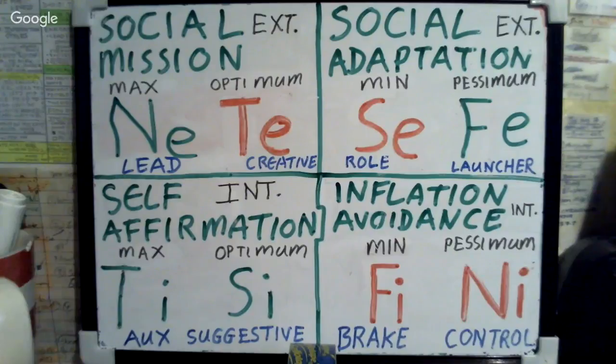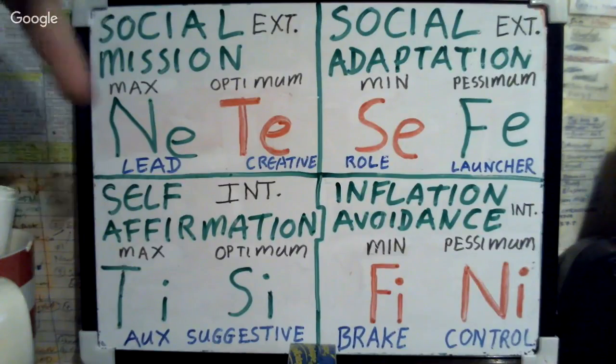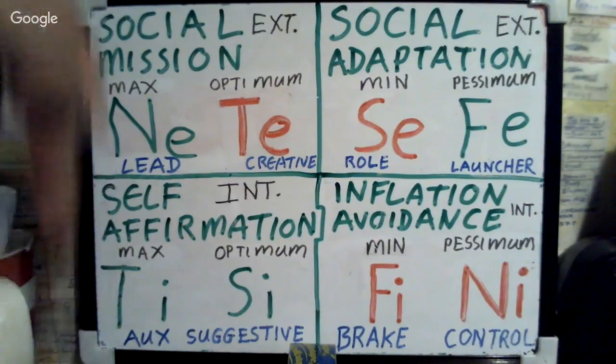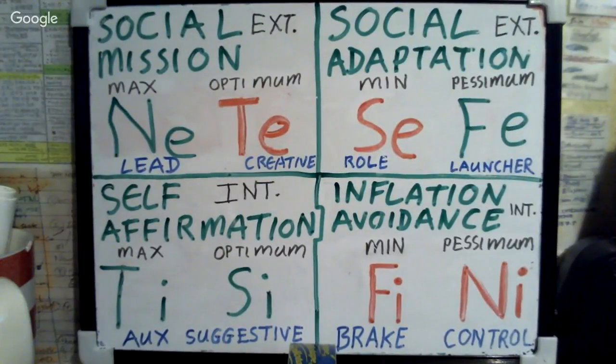I'll go to the self-affirmation. So Victor uses the metaphor of rider and horse, where the NE in this case would be the rider, the one in control, and the TI would be the horse. Although it's a little bit ironic in that in this example, the rider is a little bit ADHD, and maybe the horse is a bit more logical.